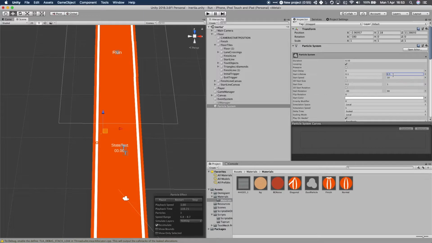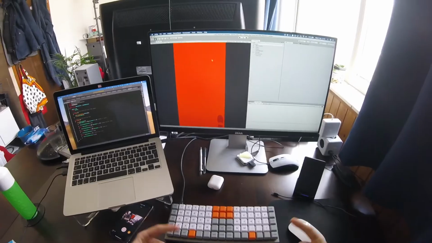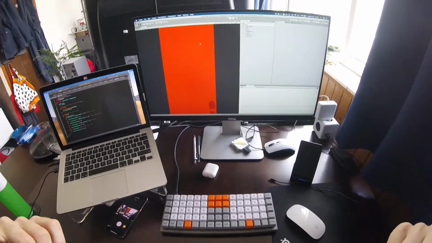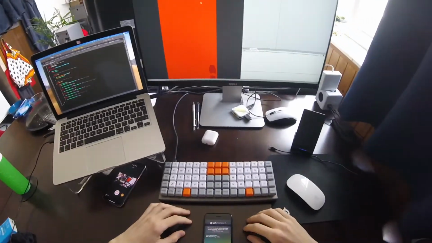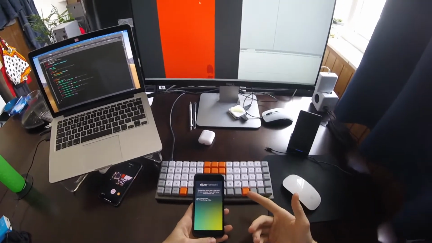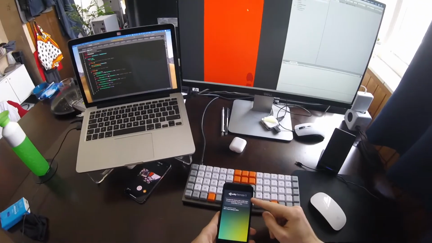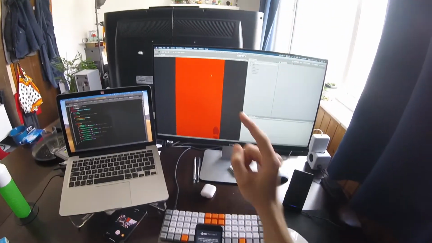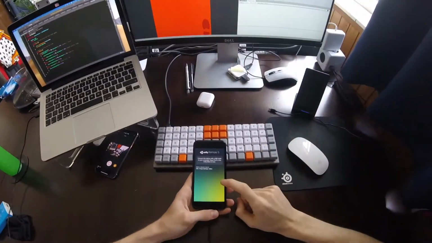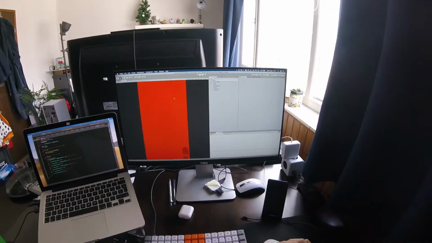Okay, so it's Wednesday now. I'm trying something different. I have a GoPro on my head to have a first-person view of my desk, so you can see me working and stuff. In front of me is my phone where I'm testing the game on. It's connected through the Unity Remote, so everything that shows up here will end up here as well. There's a lot of stuff that changed. Let's jump into it.